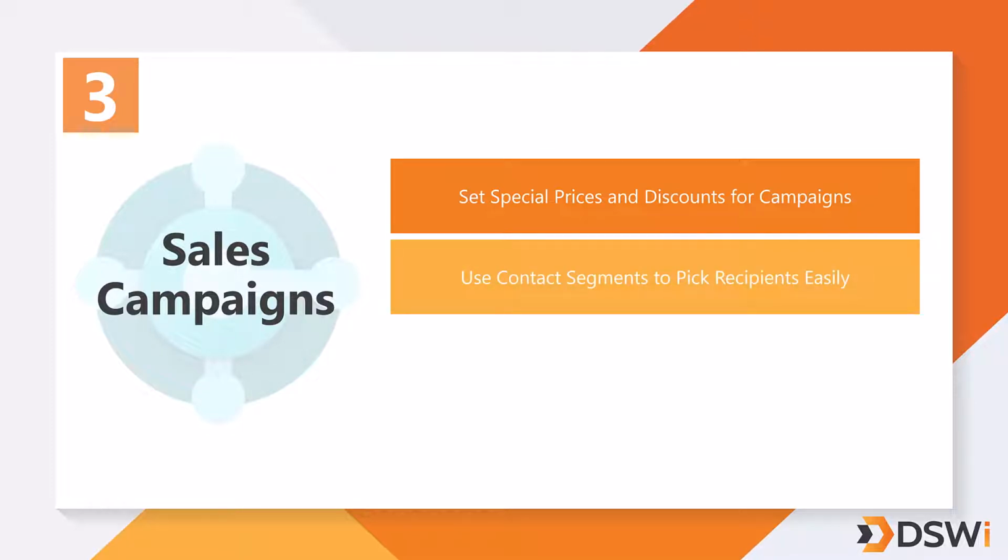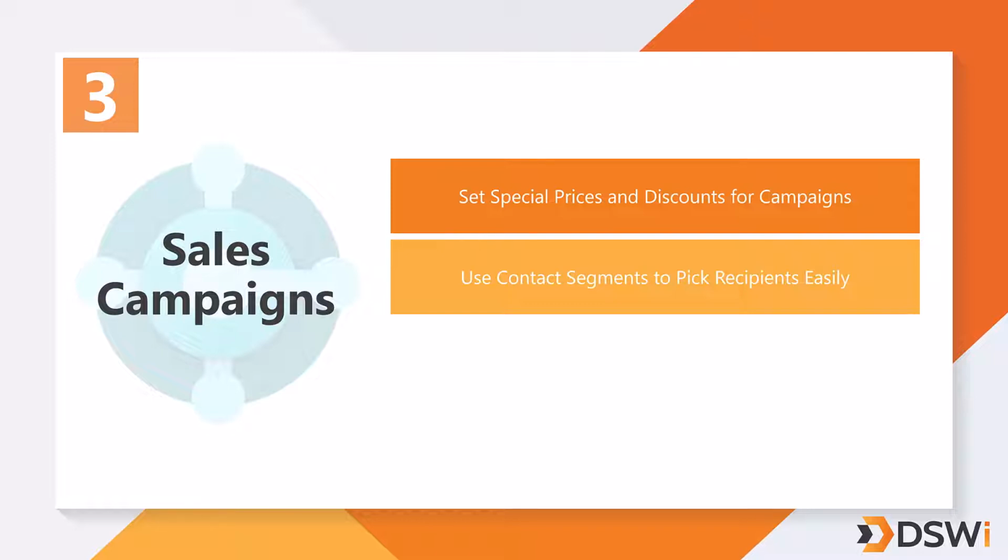I talked about this earlier in the introduction slide, contact segments and how we can create and manage them. But the ability to use the segmentation that you've applied to individual or company style contacts, and then to be able to pick them out so that you can easily identify the right type of demographic for the campaigns you're running, that is very powerful. And then you can dispatch what information you need to do using mail merge type of templates within Business Central.